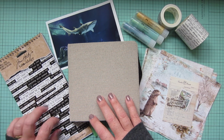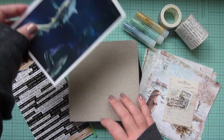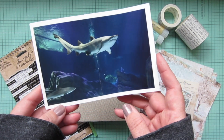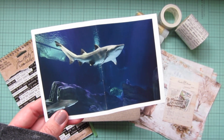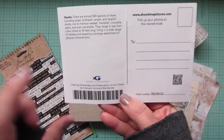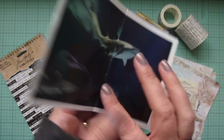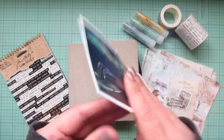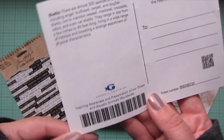I've got my Tim Holtz Small Talk that I use for my titles. And then for this month, I have a little postcard from the Georgia Aquarium that I went to while I was on vacation. I'll talk about the vacation as well as I get into creating. I'm probably just going to use this little part here that has the Georgia Aquarium symbol because the shark doesn't really go with the theme for today. So that's the part that I really wanted to include.